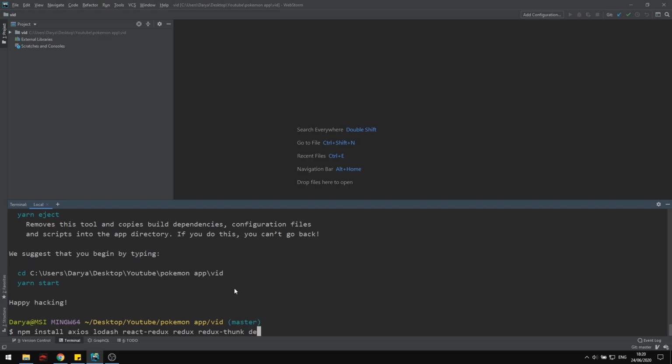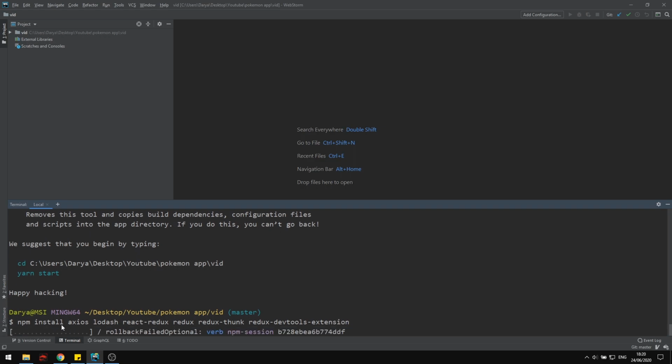And I think we should also get the Redux DevTools extension. So it's just Axios, Lodash, react-redux, Redux thunk, and then Redux DevTools extension.